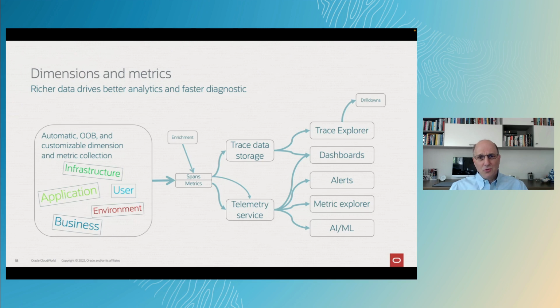But to get better information, like the example that I mentioned earlier, knowing that the data center is running slower, or in our case, knowing that one of the nodes in the Kubernetes is overloaded, each one of the spans needs to have the information to know that this span is executed on this node, on this Oracle data center, within this availability area, and in this component. And it's executing code from application version 2.3 right now. And all this information is added to the span and stored there for the entire time that we are storing the data, 13 months.